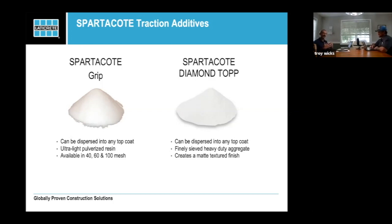So it's one of those things where you definitely want to make sure that you use the right techniques for laying it down and that you use it in the right settings and use it for the right reason. Like I said, sometimes you could even use it as a matting agent. We're not going to talk about that today, but that's the step up thought.